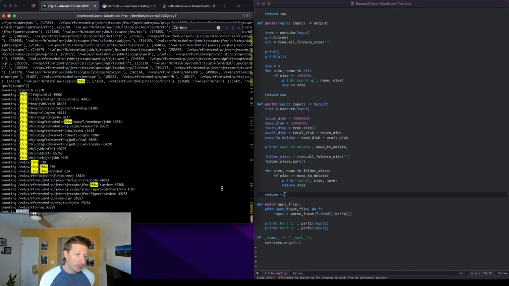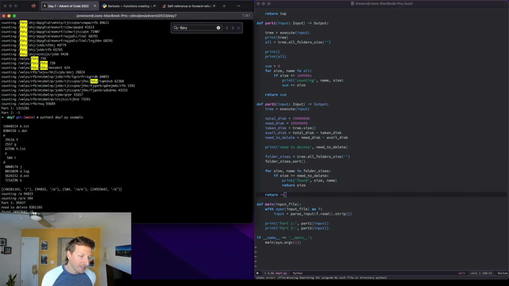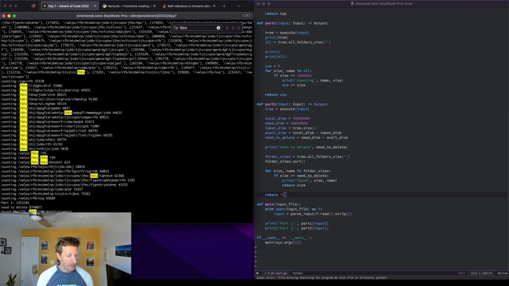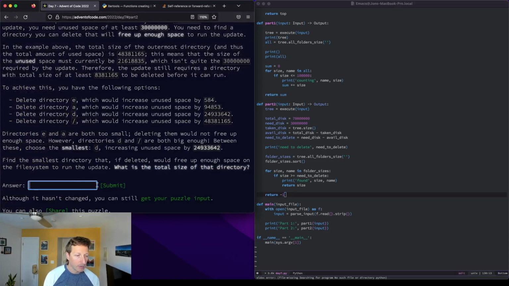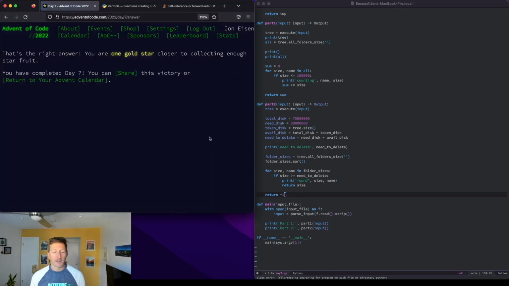Okay, so this should be right. We're going to run it on the example, and we get /d, which is what they get in the example. So we'll run it on the input, and we get this 984 number. Do that, and we get a gold star. We did it correctly. We had a subtle bug today. These are going to happen, especially as these problems get harder. But I hope you enjoyed watching me debug.